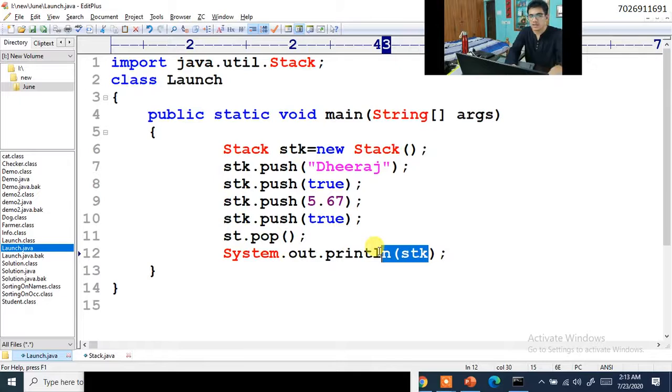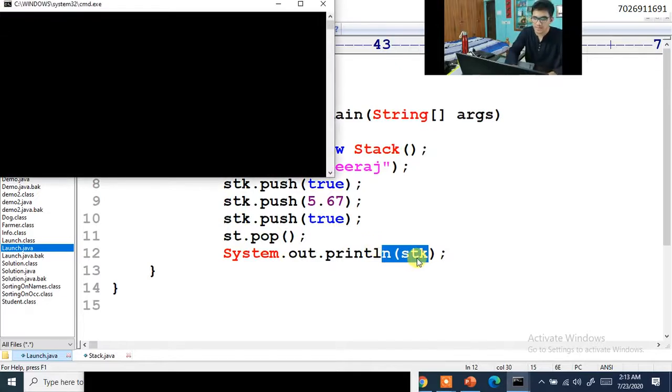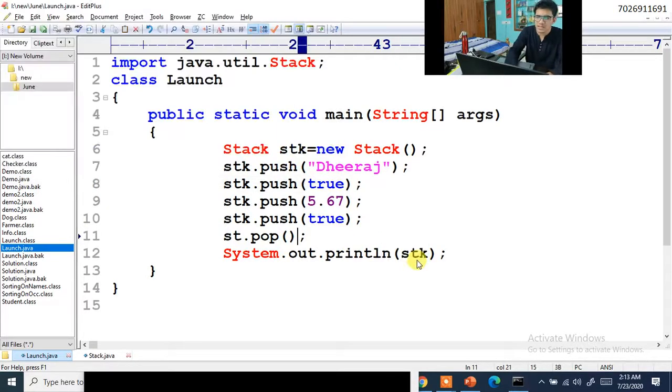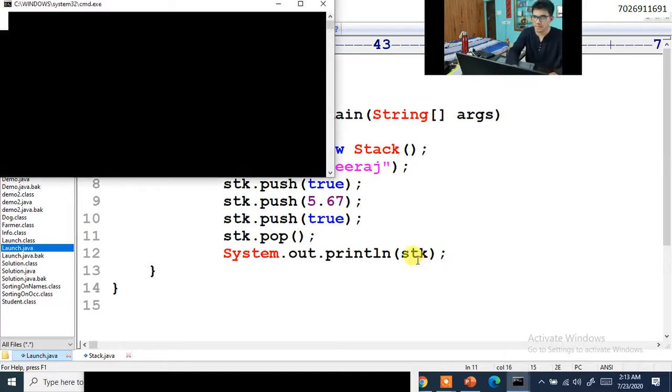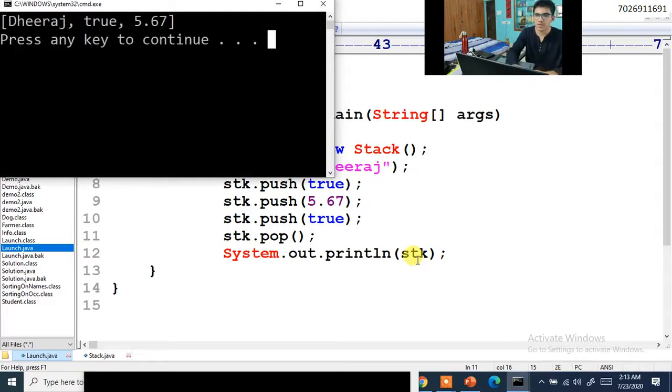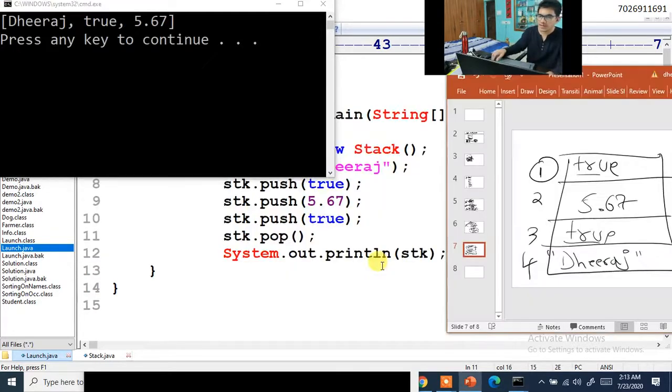I will compile and execute. Compilation done. If I execute, see. If I tell pop, doesn't it mean the topmost element is removed? If I remove that, Dheeraj, true, 5.67 is remaining. So I have removed the topmost element.